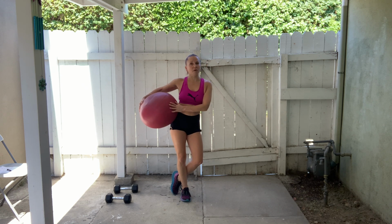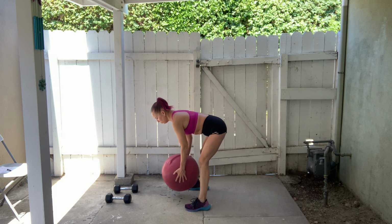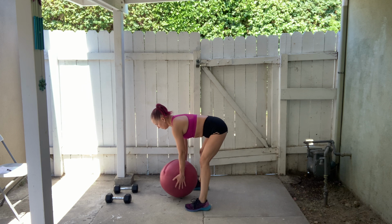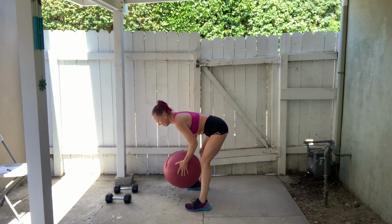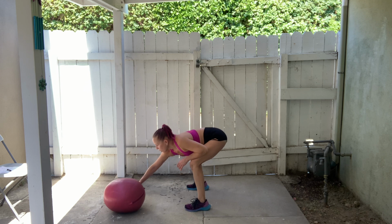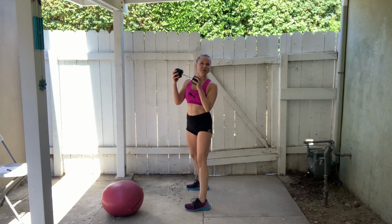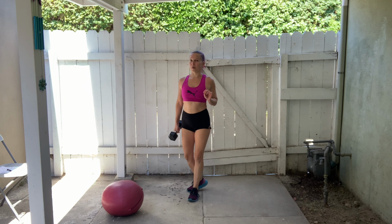If you have a medicine ball or something similar, you could use a medicine ball. Same exercise, okay? From your bent over position, just hold the ball in front of you. Knees are bent, back is flat, weight is in the heels. You can just bend the elbows and row your weight, okay? If you have a kettlebell, you can do the same thing with a kettlebell. I don't have a kettlebell, but if you imagine that I'm holding one, you can do the same thing. Okay, so pretty much any kind of weight will work for this exercise.